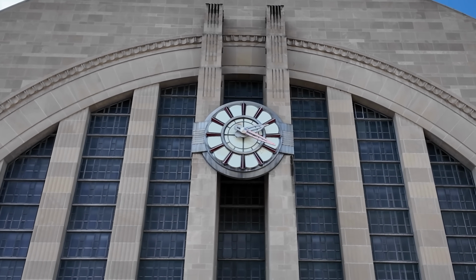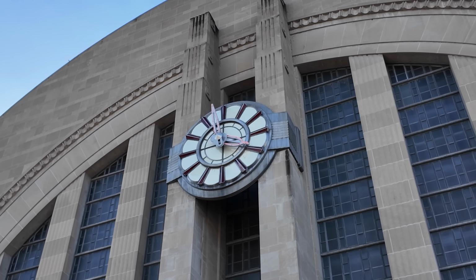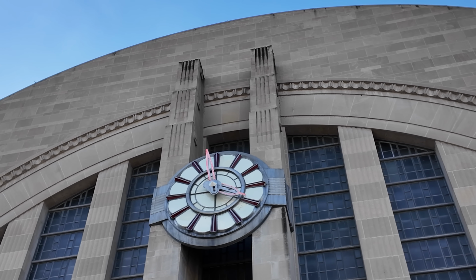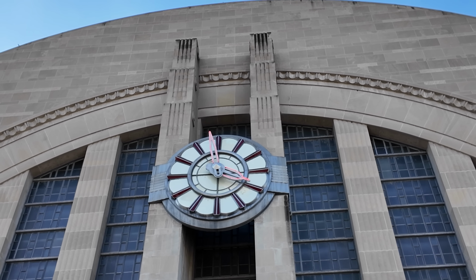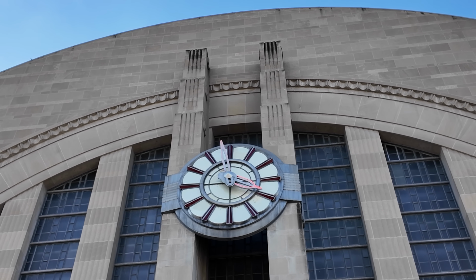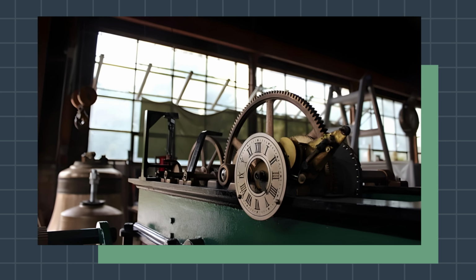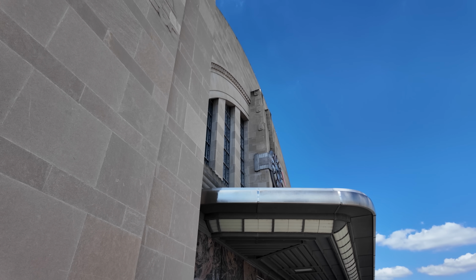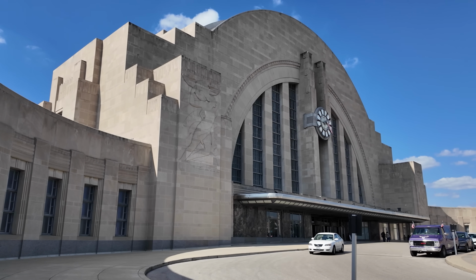The last detail I want to highlight on the outside is that awesome Deco-punk-style clock. Mounted at the center of the terminal's grand arch, it's an 18-foot wide masterpiece built by the Seth Thomas Clock Company in 1933. The face of the clock is made of 52 individual glass panels, alternating in amber and chrome, and glowing from within at night, while its neon-lined aluminum hands stretch over 6 feet across its face. And behind the clock, a master IBM time system, synchronizing every clock throughout the terminal. The chromium-style clock, along with the building's similar-styled marquee, juxtaposed against that beautiful limestone, present one of the most beautiful first impressions I've ever experienced on a train station visit.